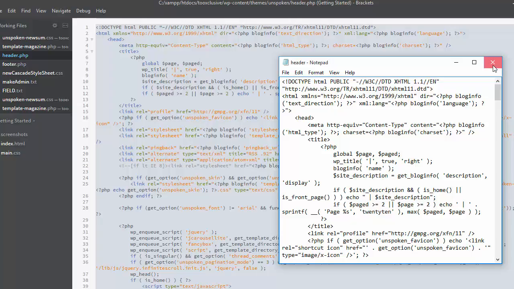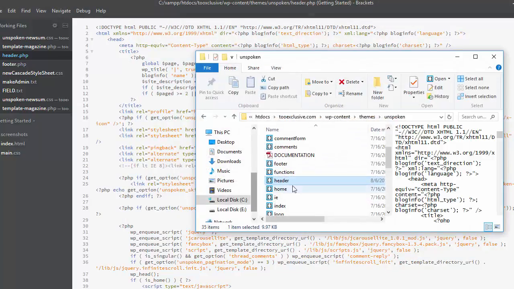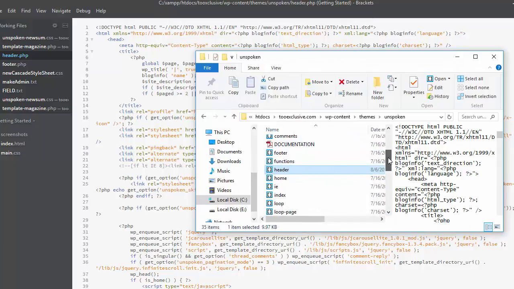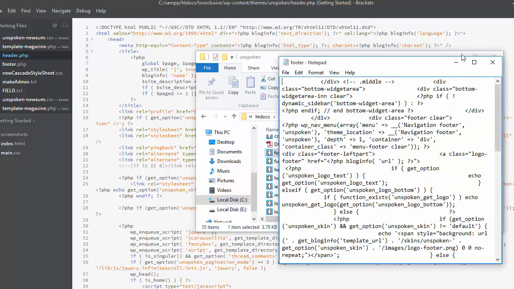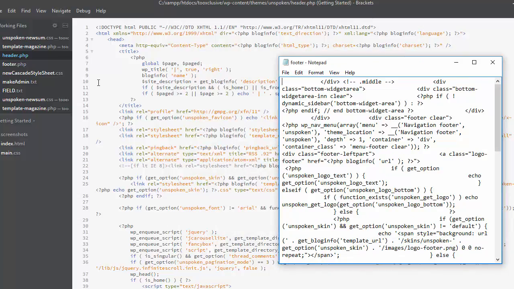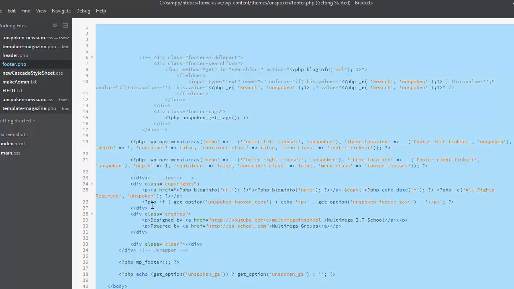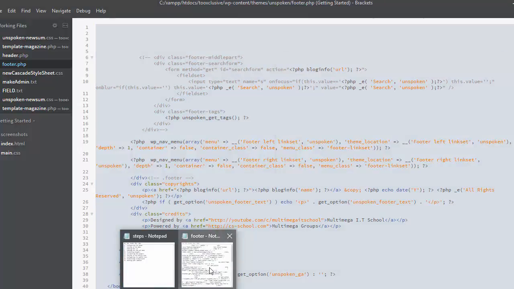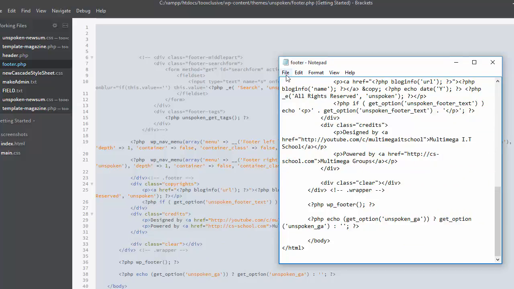The next file I want you to edit is the footer file. So just open your htdocs again. This time locate your footer. Open it with your normal text editor, which is Notepad. Then locate the file I sent to you, the footer there. Select all of it, then go to the one you opened, select all, and paste. Alright, the next thing I want you to do is save it twice. If not, it won't work.